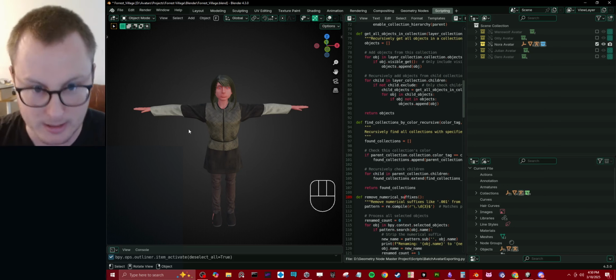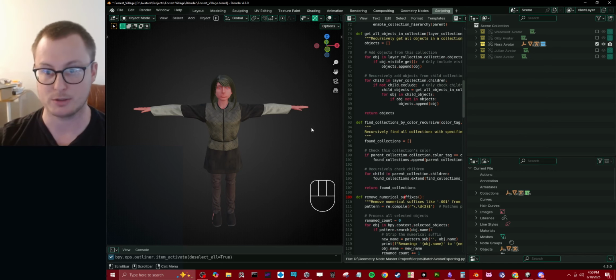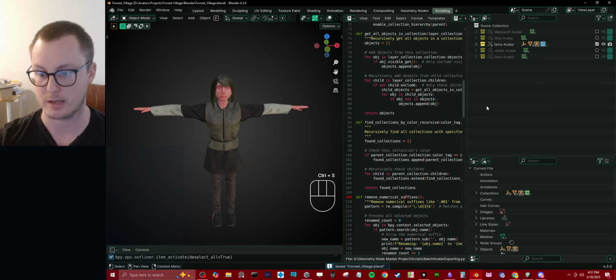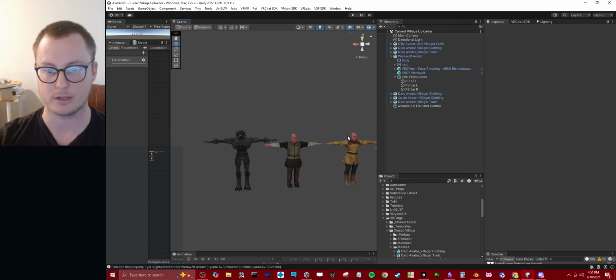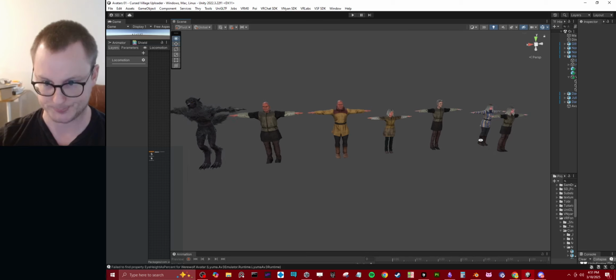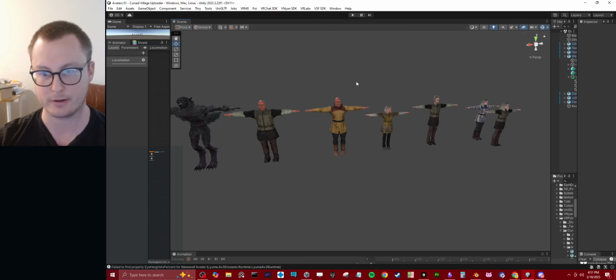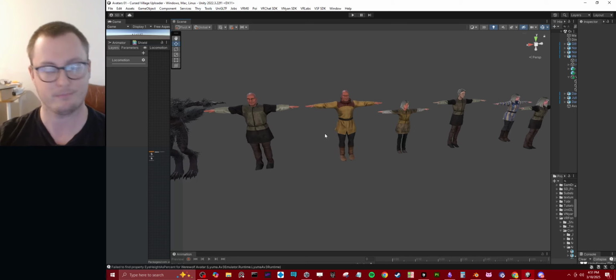Okay, so once we export from Blender, I'm not going to do it now because it does take quite a while. It takes about 2 minutes per export if I have them all enabled. But we end up in Unity. You can see these are our Unity versions of the characters, and we have a different outfit for each of them. The mesh is the same for a few of them, but I've made sure to make a unique texture for all of them. And of course, this is interchangeable. We can add more outfits, more textures, and so on. But it's mostly just testing out the workflow.